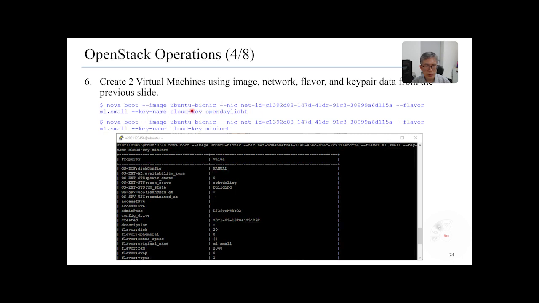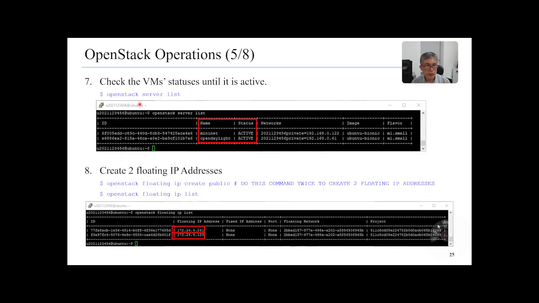One installs OpenStack Lite, and the next one installs Mininet. Seventhly, check the virtual machines' status until they are active. With OpenStack server list, we can see Mininet and OpenStack Lite are active.